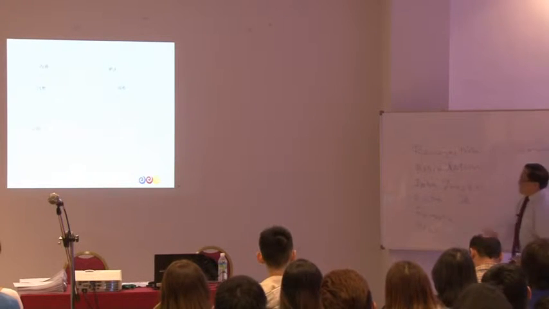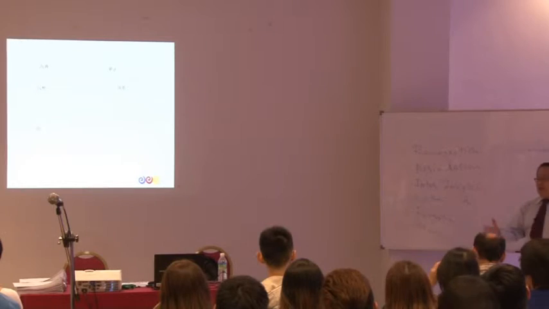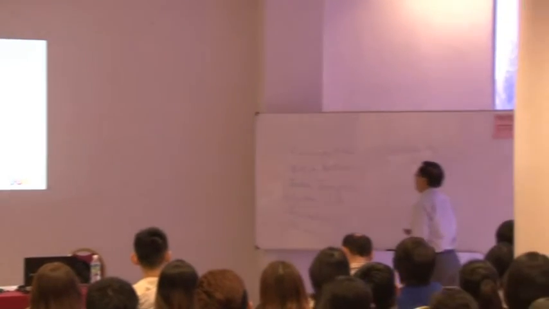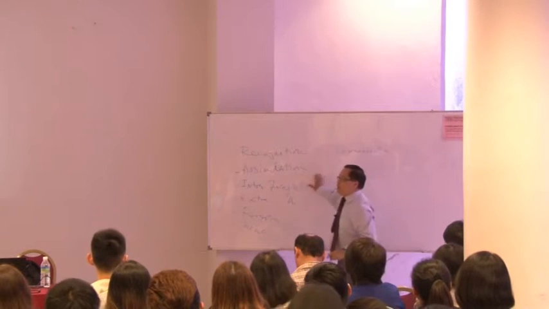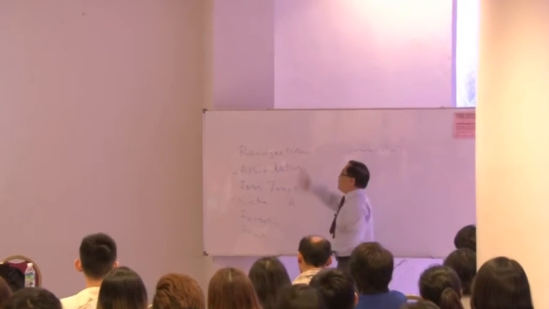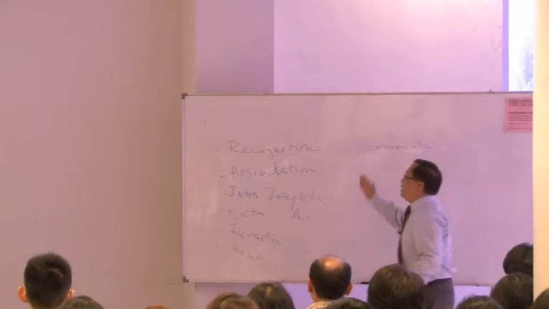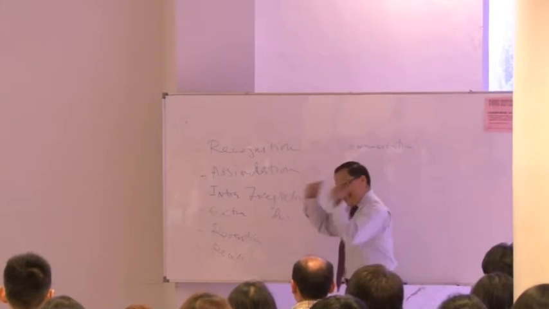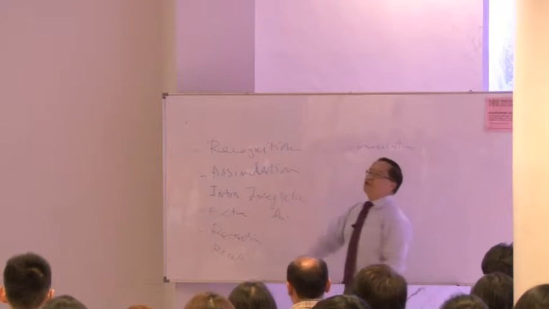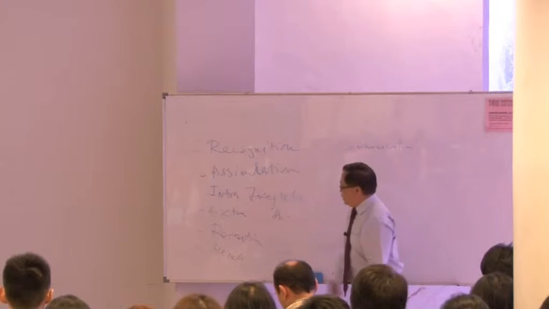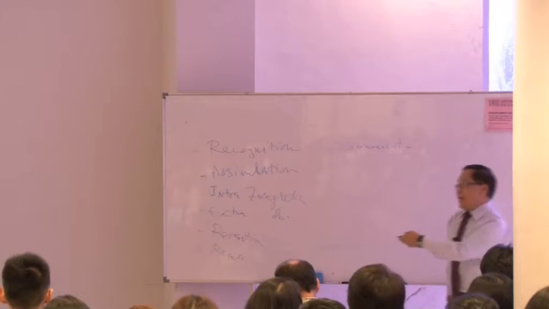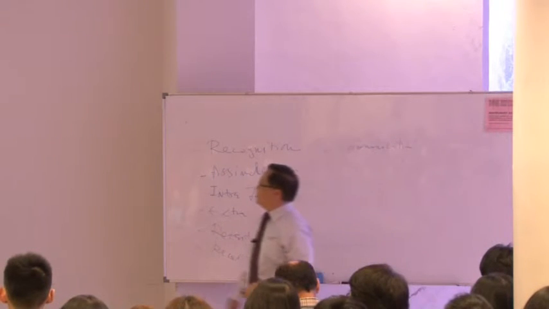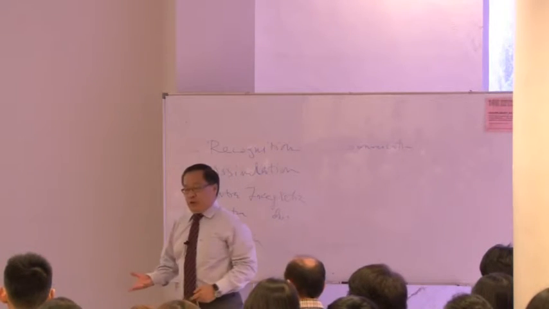But these are the 7 sort of things that make up reading in totality. Don't worry if you can't read it. I'm going to show it on the board one by one, but I wanted to show you in a big picture format first. It's recognition, assimilation, intra-integration, extra-integration, retention, recall, and communication. The picture does not want to show me here, but I'll show you one by one, don't worry. The first one is recognition.